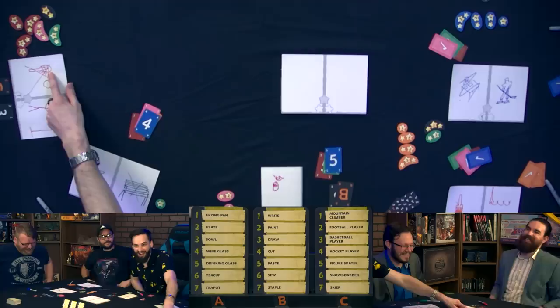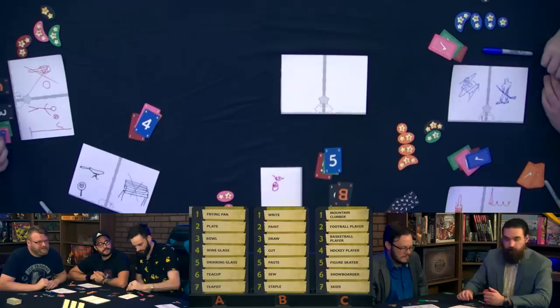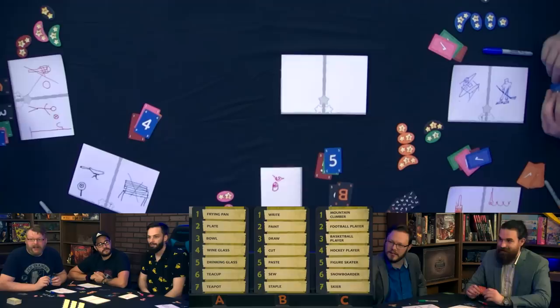All right, so green is correct. Oh, it's me. Red. I get confused. There's too many in the same color. Pink is correct. Yes. Blue is incorrect. Oh, you two. Thought plate, paint, or football player. No, I didn't. I figured out that it was a basketball player, and I must have just grabbed the wrong one. And Shane is correct.